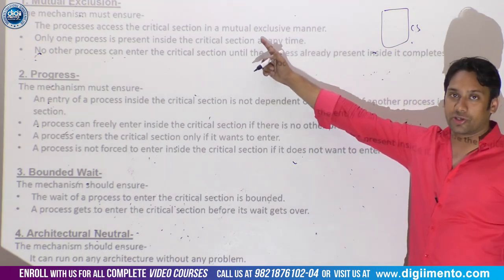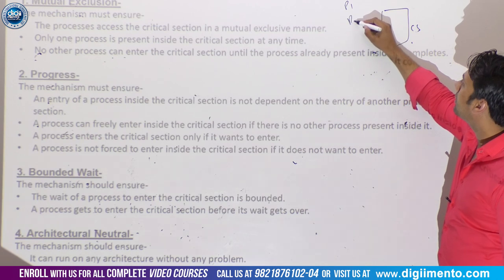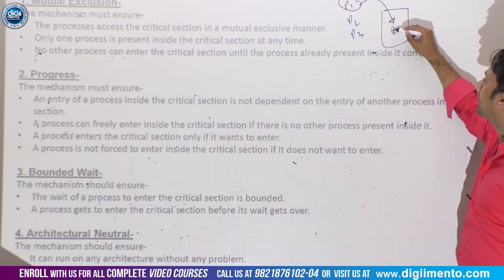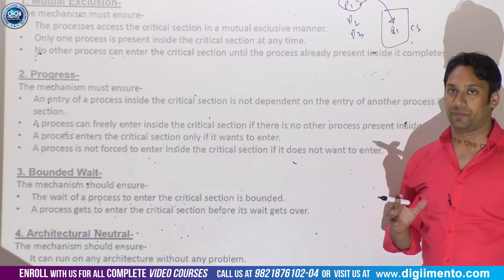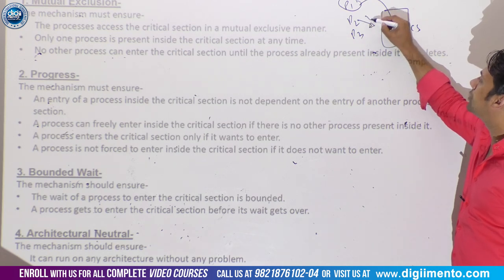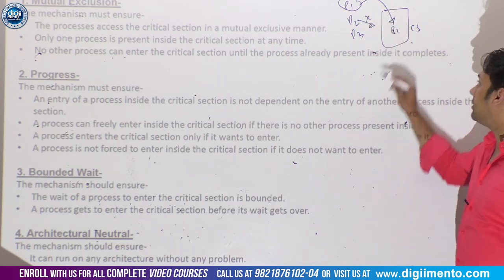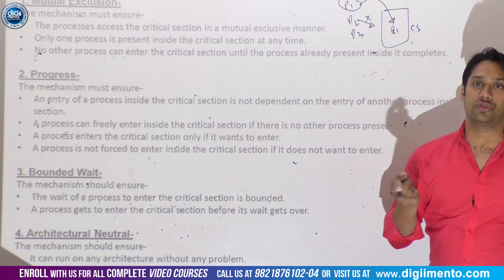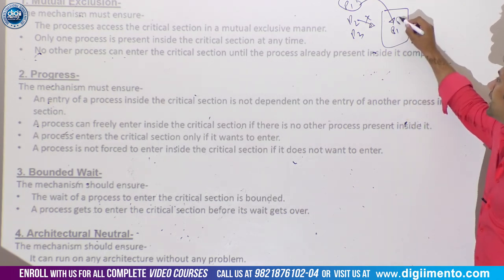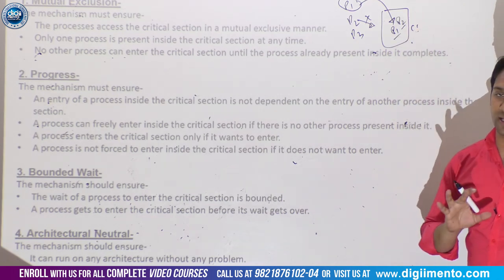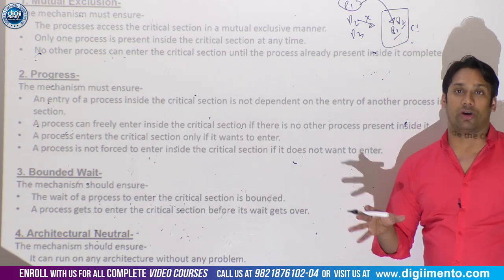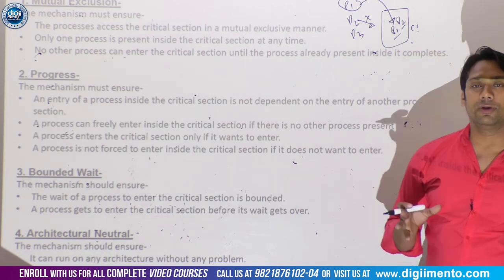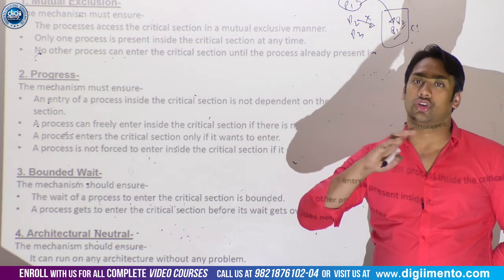Okay, सबसे पहले mutual exclusion को बताता हूँ. If you have processes P1, P2, P3, now let us assume this P1 is inside this critical section. That is, P1 is trying to execute the critical section. Then, if P2 tries to enter, then it should not be able to enter. Right, if at a time only one process can be in the critical section, then we call it mutual exclusion. But if at a time there is more than one process inside the critical section, that means mutual exclusion is not followed. So mutual exclusion is a primary condition which should be followed. Whenever you find any solution to the critical section, in that case mutual exclusion should always follow.